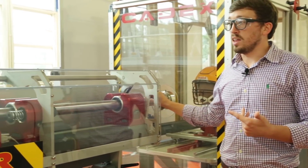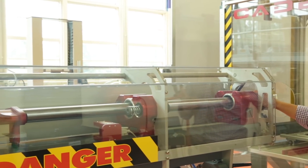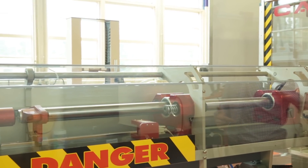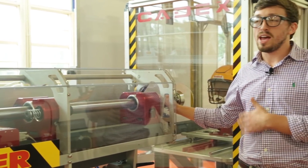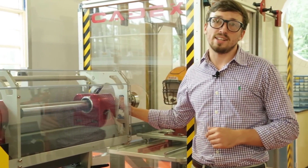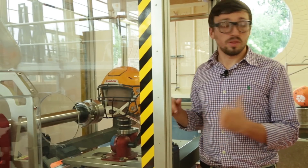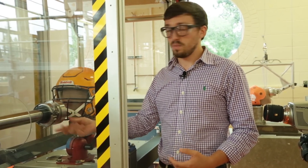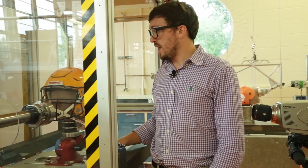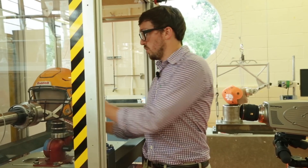As you can see here, we have a linear impacting rod as well as an impacting face. These are accelerated by the piston that actually accelerates this impacting rod and impacting head towards our head form at whatever speed or pressure we have inside that tank. Here's where we're actually going to be recording the impact, either with a camera or with an accelerometer inside the head form. This impacting rod and impacting head hits the head form or the helmet, whatever we have configured, and we record the acceleration either linearly or rotationally.